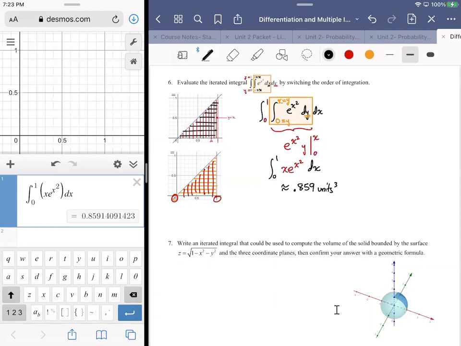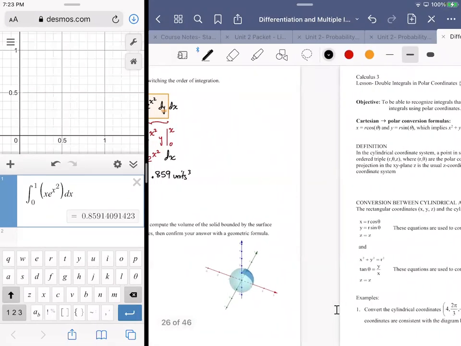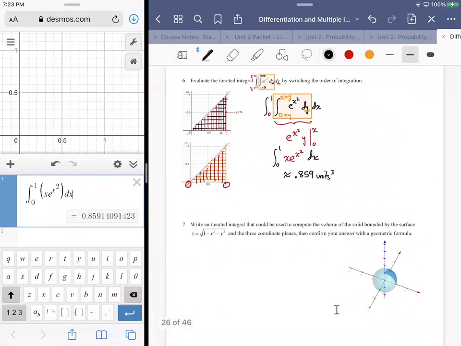You don't know what's going on above this in space. It could be something where it's flat, like a plane, in which case it'd be fine. But it could also be something that's kind of wonky. So how do you know that the part that you're cutting in half is going to be equivalent for each region? That's not going to play out, right? So you've got to be really careful about stuff like that. So I'll put a star on the next one, because it's an expansion on something like this.